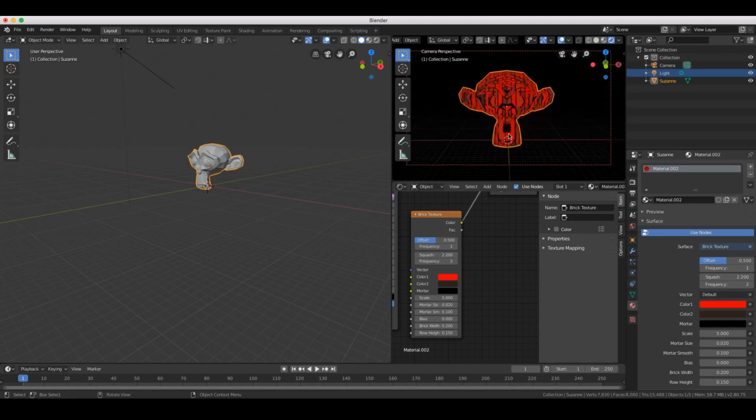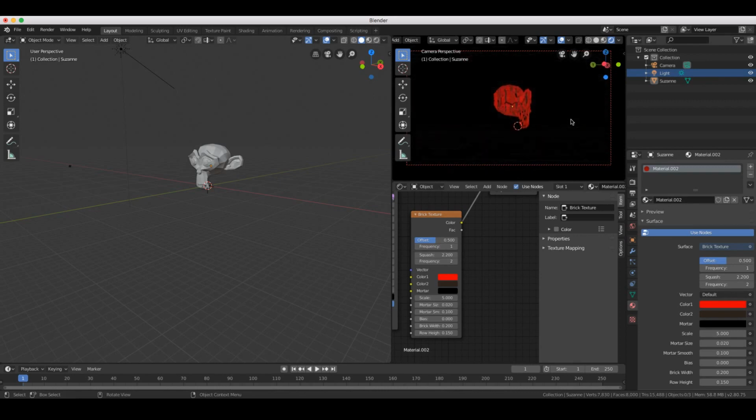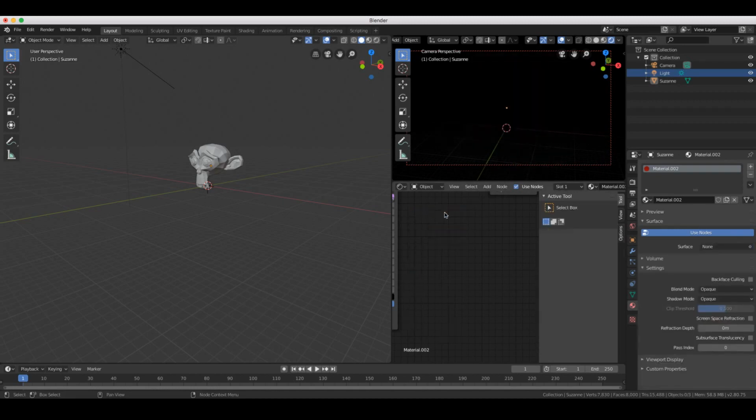That's pretty cool. So you can scroll back here and bring it around. Let's just deselect it so we can see it. Looks weird. Yeah, so I don't know, that's brick mode. Let's just select here and then you can press X to delete it.